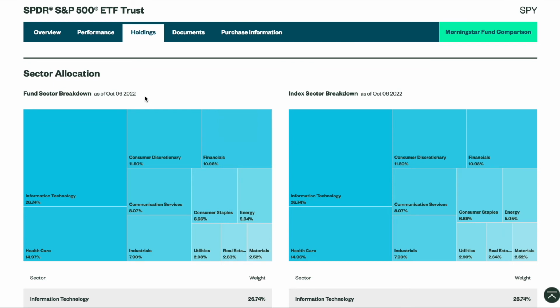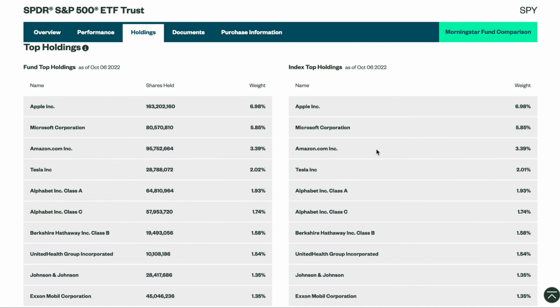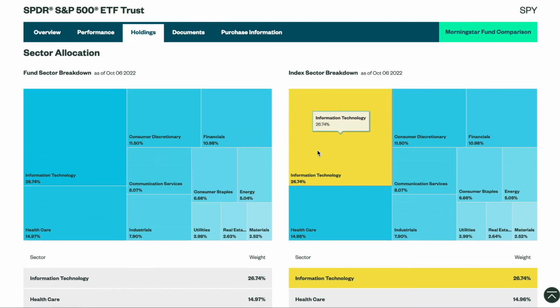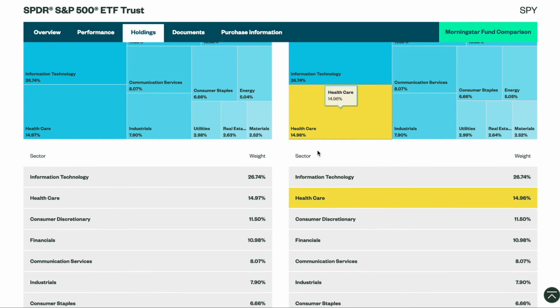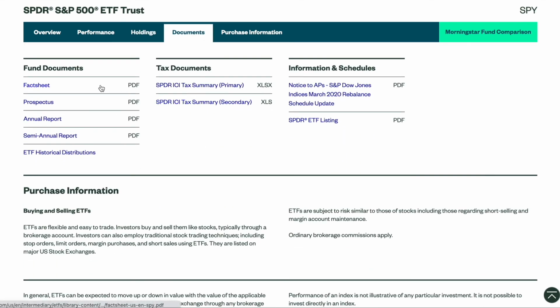So with this fund tracking the S&P index, it's going to want to pretty much have the exact same. So as you see right here, they are on track, just looking at the sector allocation of what the S&P is. And the major corporate top holdings right here, on track, looks like they got the weight of them, 6.98% Apple, and so that's what they want to do with this ETF. They want to mimic the S&P 500 right here. So you got the sector breakdown, and yeah, got all the reports or prospectus.